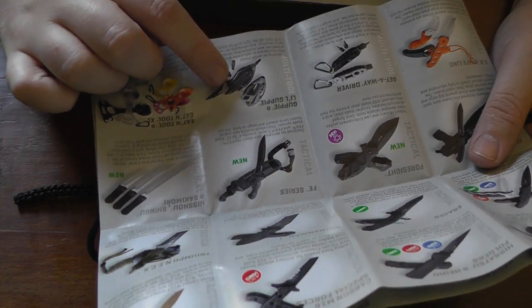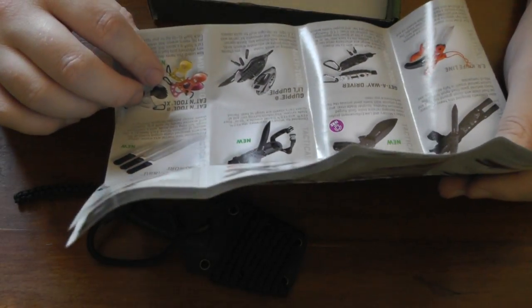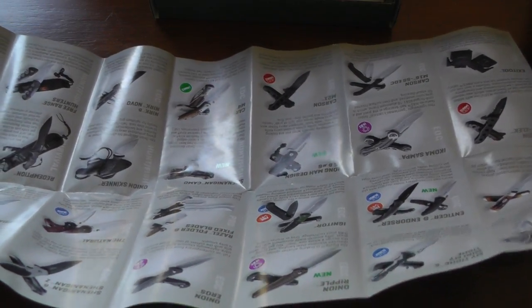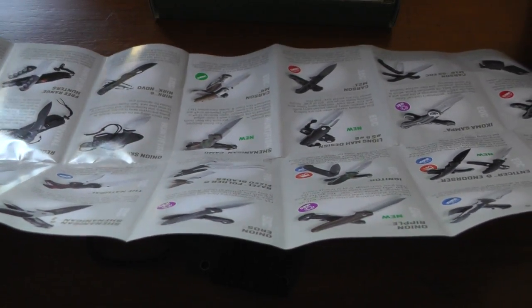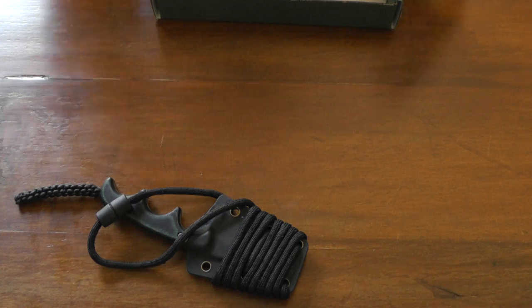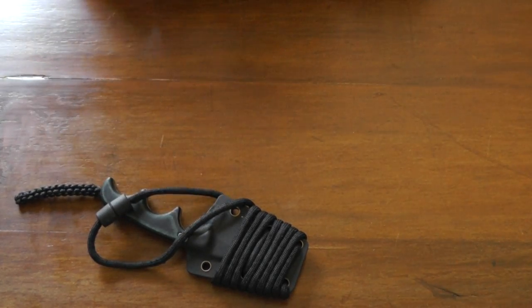Guppy and Little Guppy, I've thought about getting one of those, a Guppy. I have kind of been half thinking about it. Lots and lots of stuff from CRKT. So anyway, sorry, I'm getting distracted by all the knives. That's my bad. So like I said, I do like that they give you that. It gives me something to look at besides just the knife. And so there you go. Box is now empty.